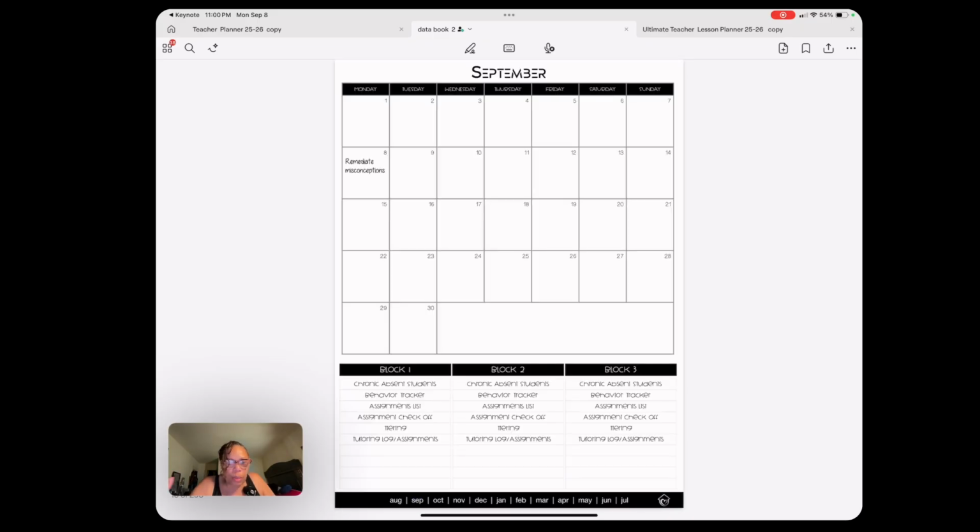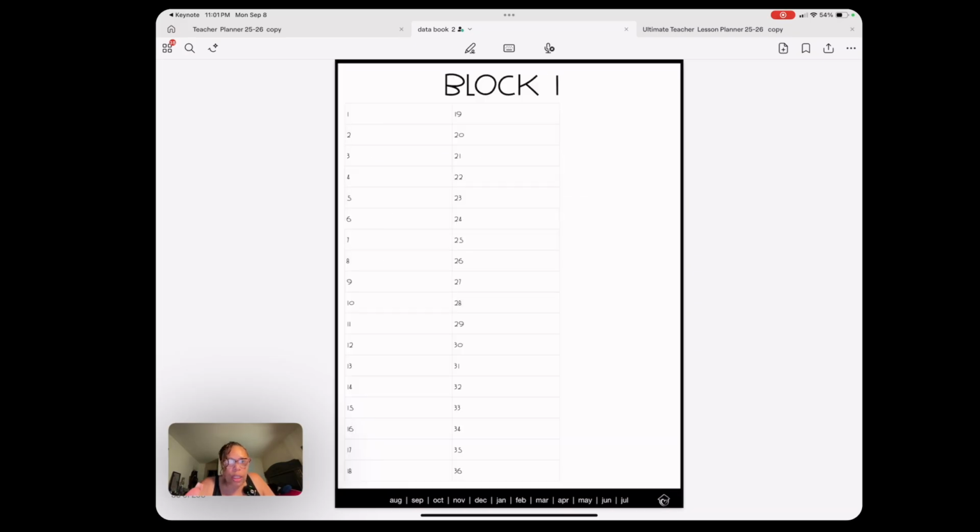We're sharing this document, so I've already shared this with her. All right, and so what we want to do is we got block 1, 2, and 3. So when you click block 1, it's going to take you to this page here where each student's name will be placed on here. So when I remediate them for the SOL or anything that I'm doing, I can actually put it behind their name.